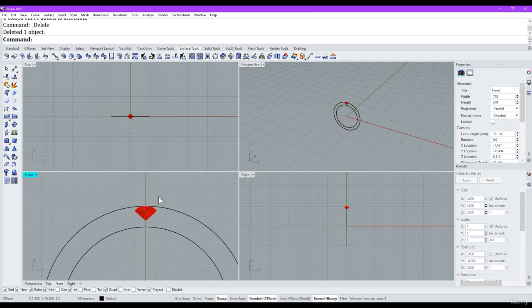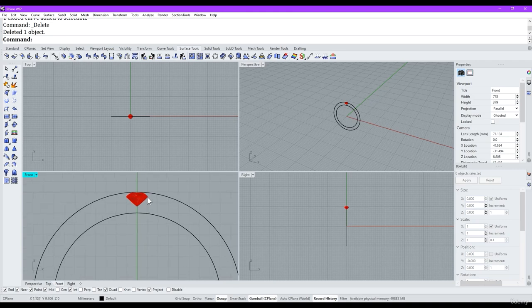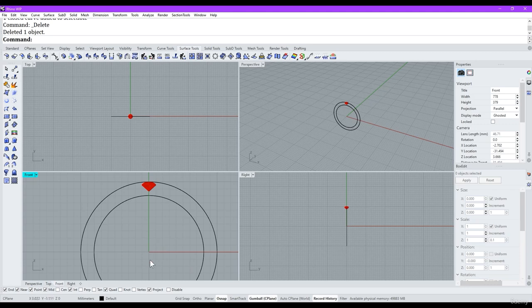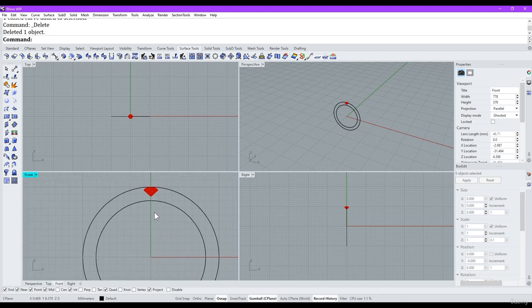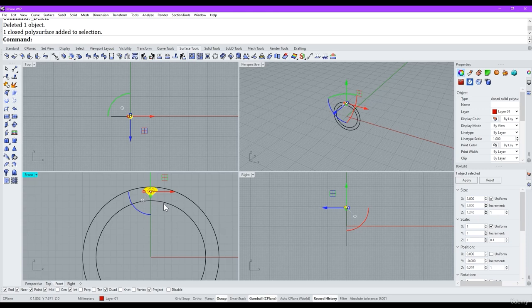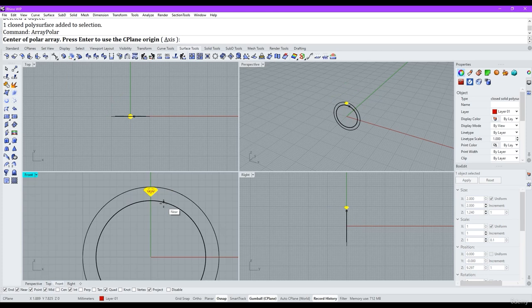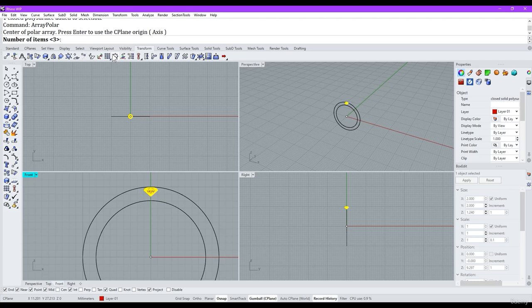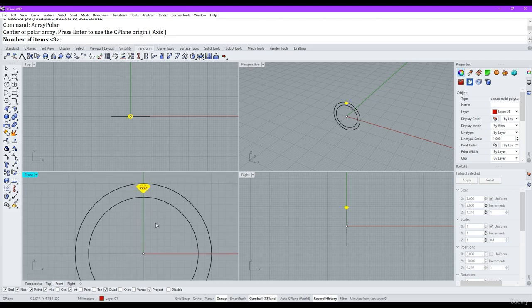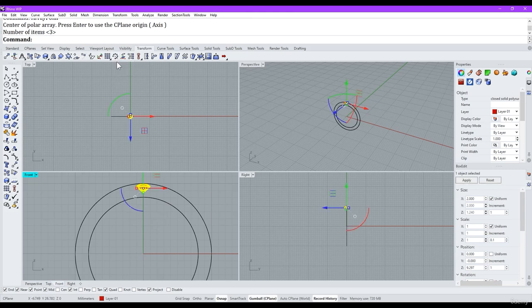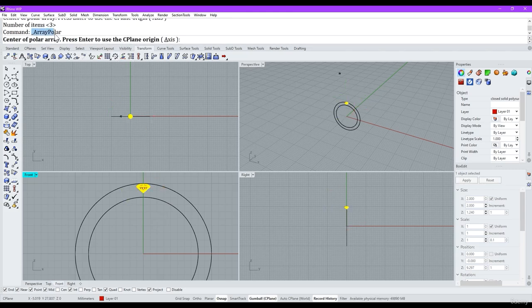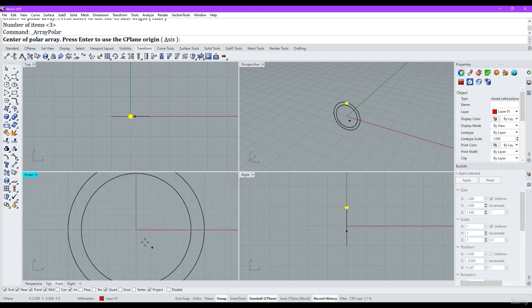And the next thing I want to do is have a think about how many diamonds I want to go around this. And I'm going to array around a center point, and the center point is going to be our world origin. So let's select that gem, and I'm going to use the command array polar and press enter. You can also find that in transform, and it's this button here. We can see polar array, lots of things going around a center point. So that's what we want. It's the polar array, or the command is array. You can see it up here, array polar, if you want to type that out.